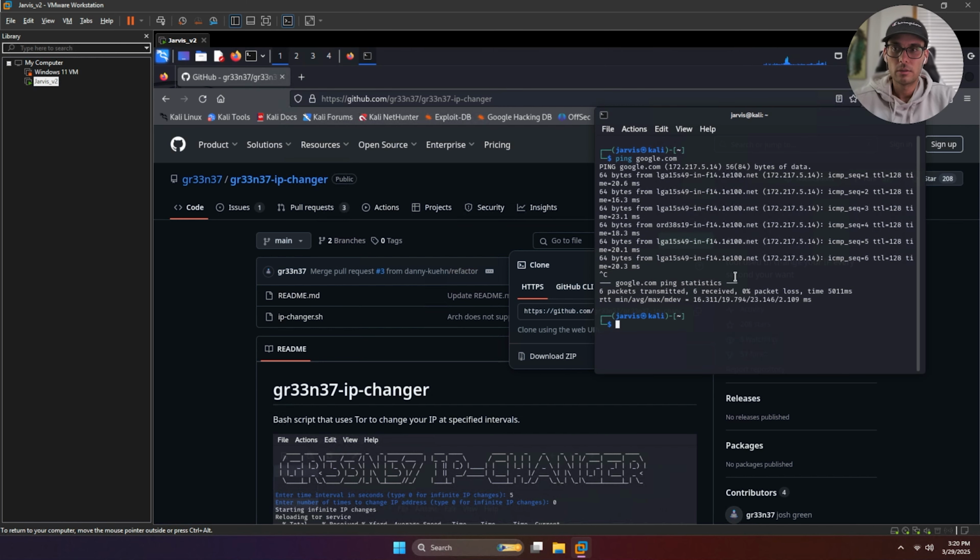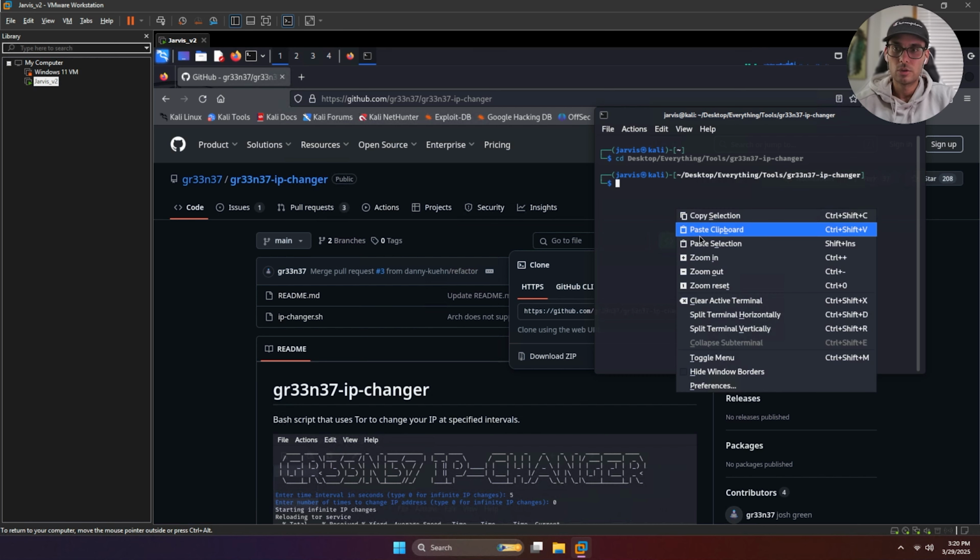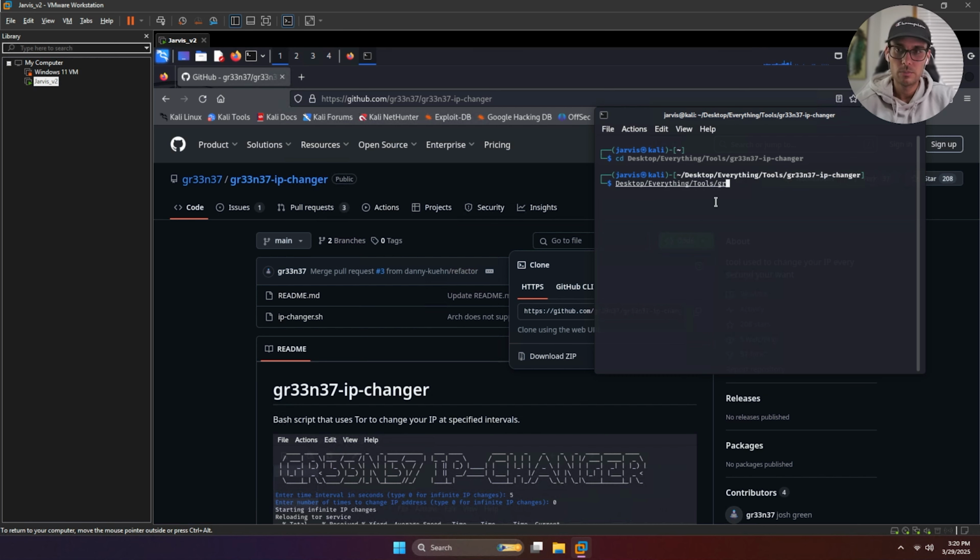Then open your terminal. Let's clear this out, and you want to cd to the directory you want to save this in. For me, I already have it installed, but it's basically this directory. On your end, you're going to paste this command in. Oops, sorry. I don't know why that didn't copy, but it's git clone and then the URL, which is right here. And you're just going to hit enter.